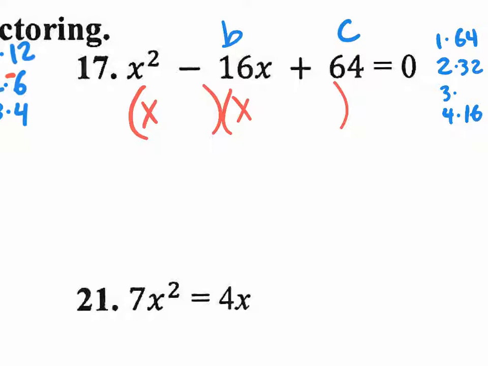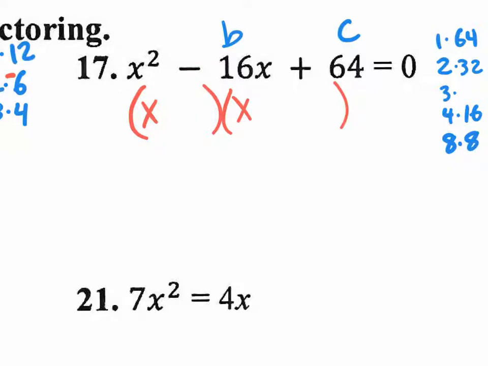5 doesn't work. 6 doesn't work. 7 doesn't work. 8 works. 8 times 8. So once you get your list of all the possible ways, then you just start adding them, right? 1 plus 64, that's 67. That's not 67. When I combine it, it's 34. That's not 34. This is 20. That's not 20. 8 and 8, 16. That's 16, but it's a negative 16. So I have the right numbers.